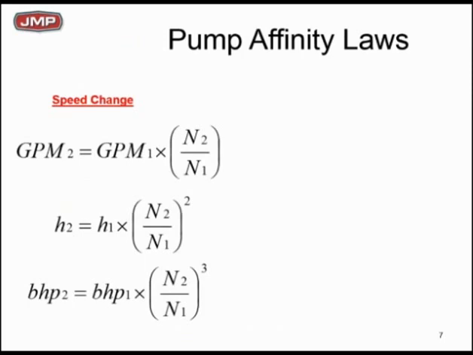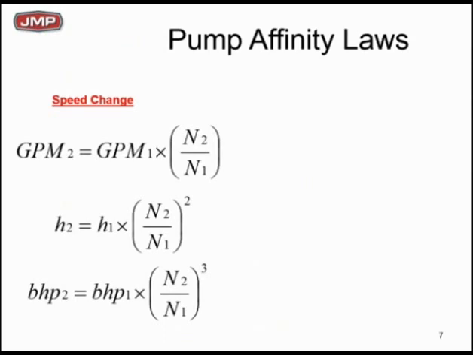So we have to look at pump efficiency laws a little bit. This is a review, but you need to go back and understand this from scratch if you're going to apply pumps properly, because now we're dealing with variable speed drives. Now we're dealing with flows that vary. So let's look at speed changes and how they relate to pumps to begin with. In other words, the flow in GPM is directly proportional to the speed change. If I change the speed, then the flow is directly proportional to that. If I change the speed, my head is directly proportional to the square.